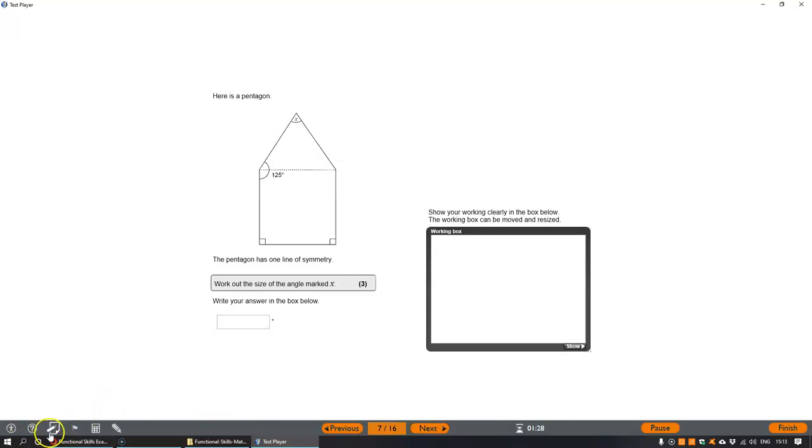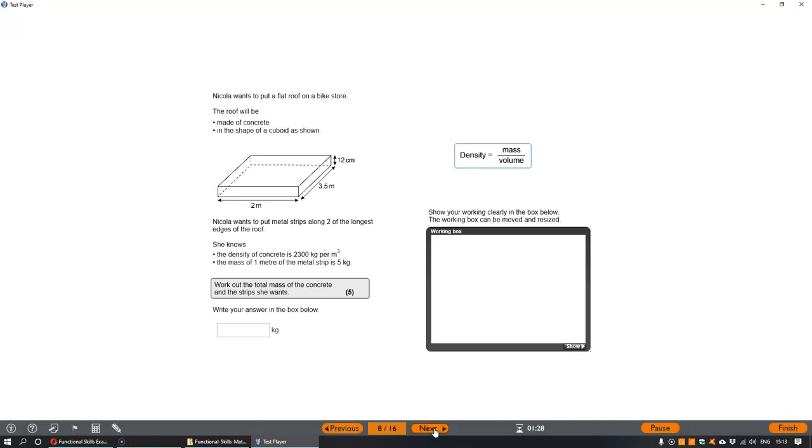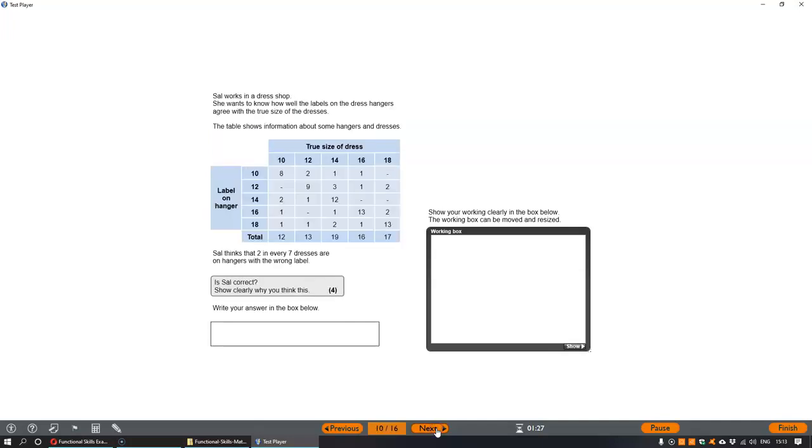There's your working box there, and what you have to do then is give it some thought, obviously. Do read the question. Make sure you understand what the question's asking you as well. And then whatever the answer is, you put that into your answer box and click on to the next one and so forth. You'll see they're all more or less the same sort of format. That one gives you the formula, so if you know what to do with the data, that's fairly straightforward to put in. As we progress through the questions, you'll see they are very similar in their format. The working out box is on the right hand side, and you've got your answer box as well on the left. Don't forget you've got access to the on-screen calculator on the bottom left.